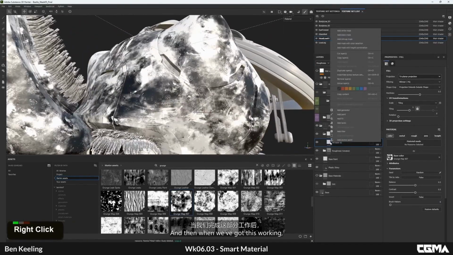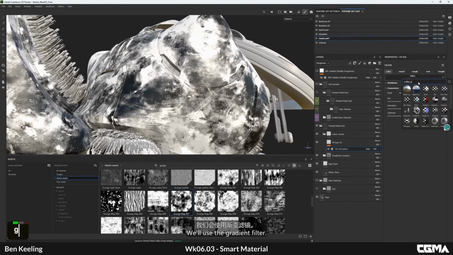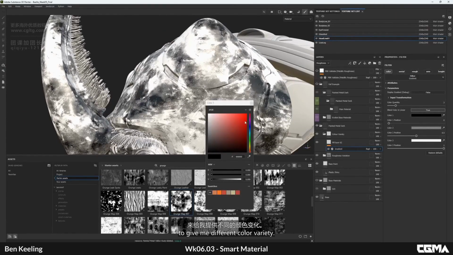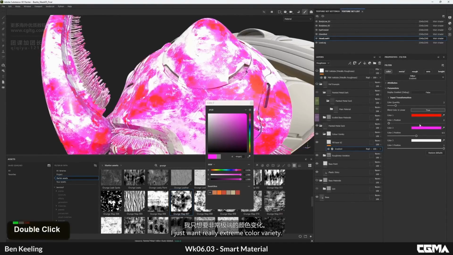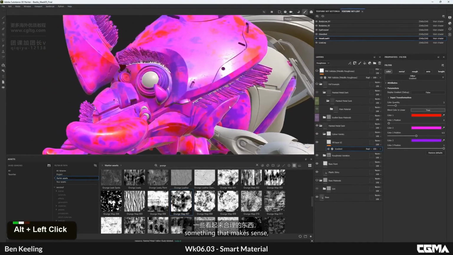When we've got this working, we'll add a filter, and we'll use, not the hue saturation, but the gradient filter. What I'm going to try to do here is use these to give me different color variety. At this stage, I want really extreme color variety, not something that makes sense, like some nice variation in color.